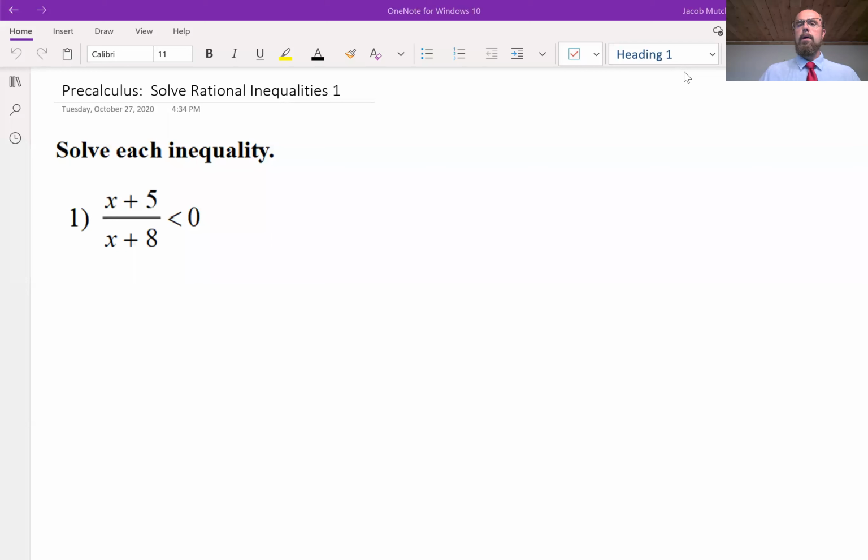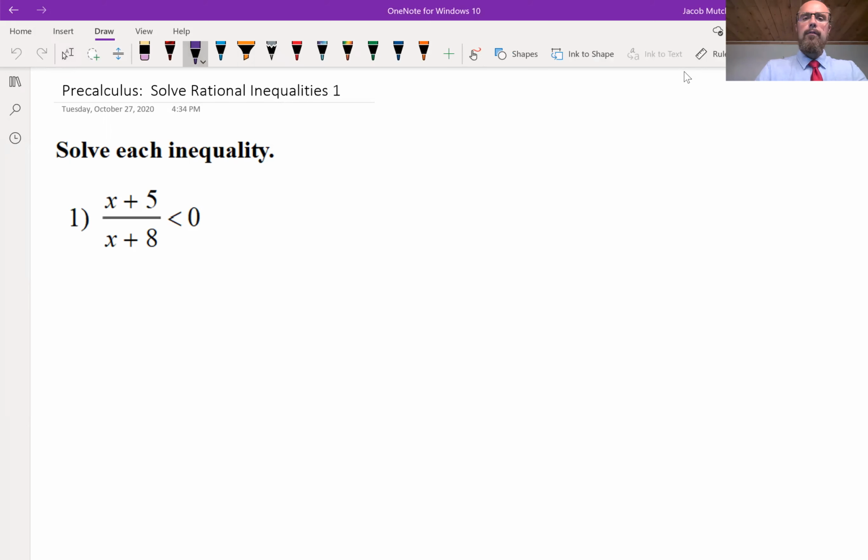One way that we can approach solving a rational inequality is to treat it as a function and look for zeros or x-intercepts and vertical asymptotes as we begin. So that's how I'm going to start here, and I'm going to begin by looking for x-intercepts. So we know that x-intercepts are places on a graph where the whole function has a value of 0. Another name we give to an x-intercept is a 0.